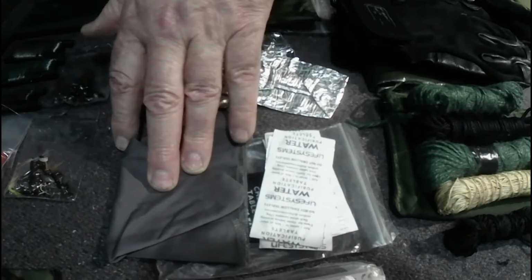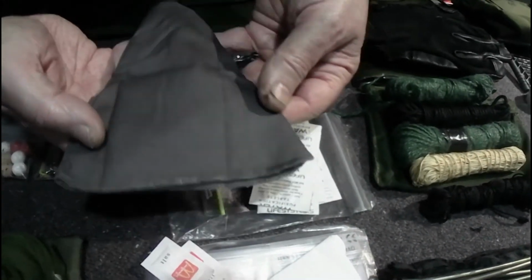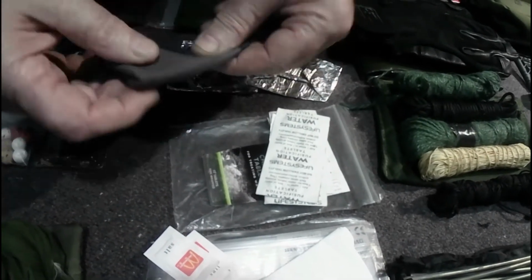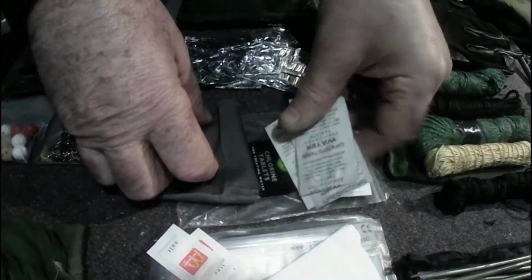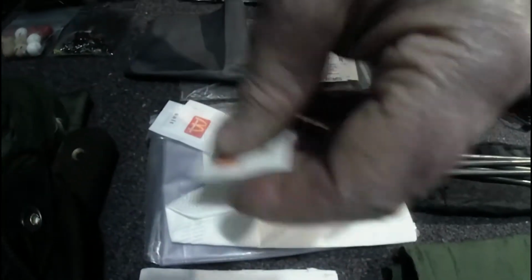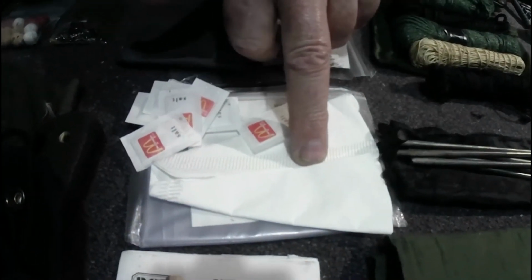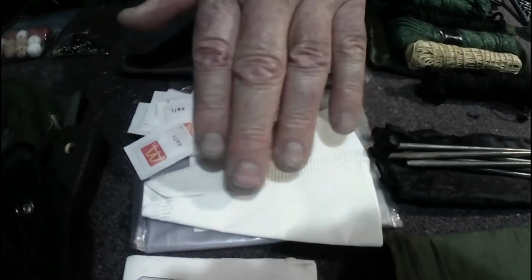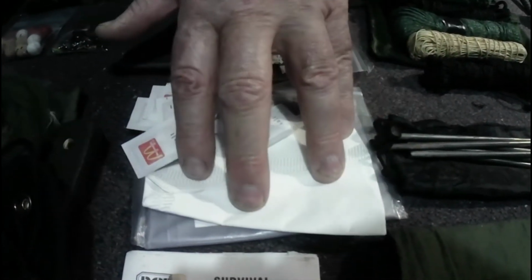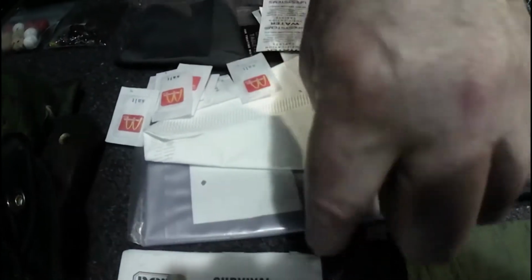I carry a water bag. This is a triangular shaped one. Comes with your purifying tablets. Quite simple to use on your bottle. Some purifying tablets. Some salt. Always carry a bit of salt in with my water kit. Some coffee filters. Fabulous for filtering water. They filter coffee lovely, but they're really good for filtering debris out of your water.